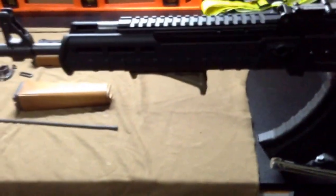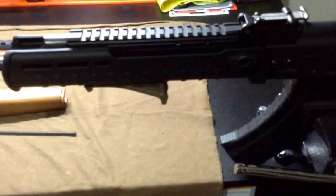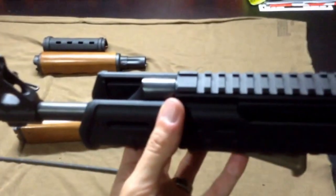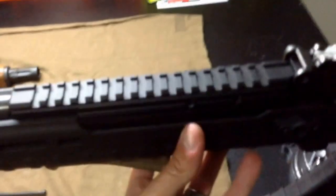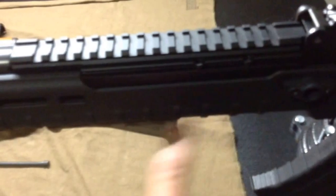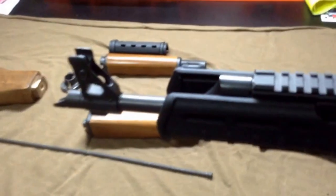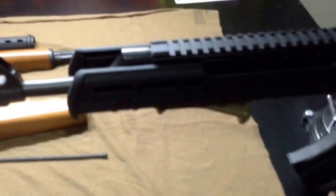So I trimmed that, zapped it with some black spray paint to make it look decent. Tried putting it on — it was golden until I slid on the handguard and she would not go all the way back. With the Ultimak and the way the handguard mounts, there are two clamps for the Ultimak and two clamps for the handguard. So a lot is being clamped to this barrel. I hope it doesn't affect accuracy too much, but this thing was actually pretty accurate already.